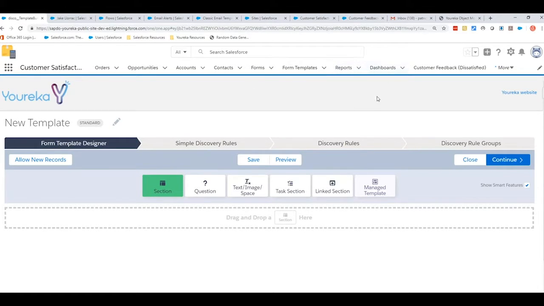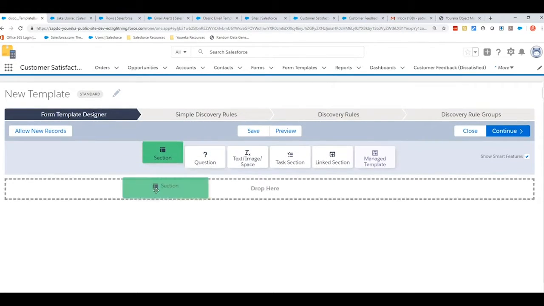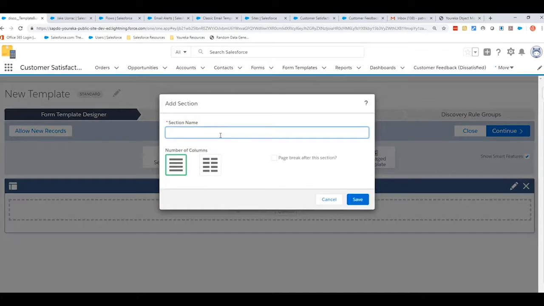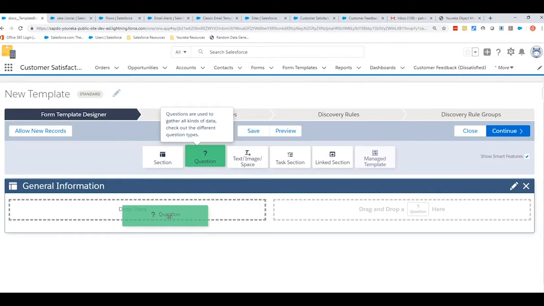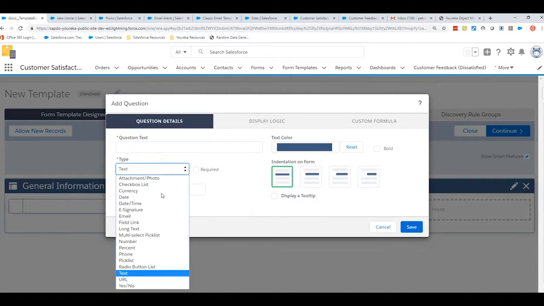Then we've got some reports and dashboards, and I'll go through some of the reports that I built for the purposes of this demonstration. But the very first thing we're going to want to do here is open up our form template editor. When we do that, we're presented with this screen where we can build our first form template. It's very easy to do. There's no code involved. You just drag sections on here, and we'll call this general information, for example. And here we can drag questions onto the canvas. This is how we can design the form template as we want users to be able to see it. There are all sorts of different question types.